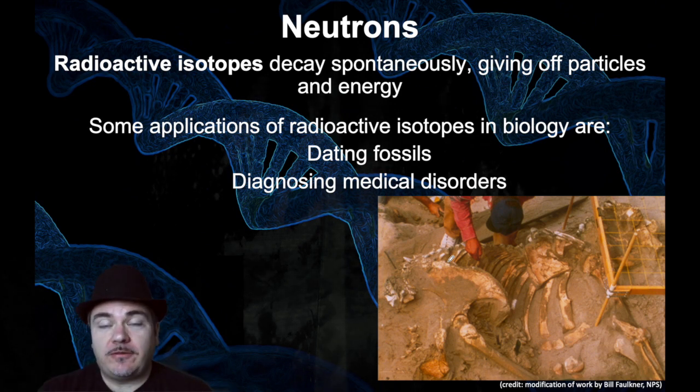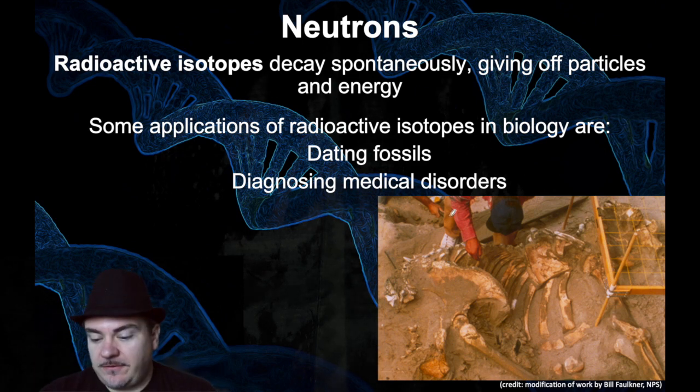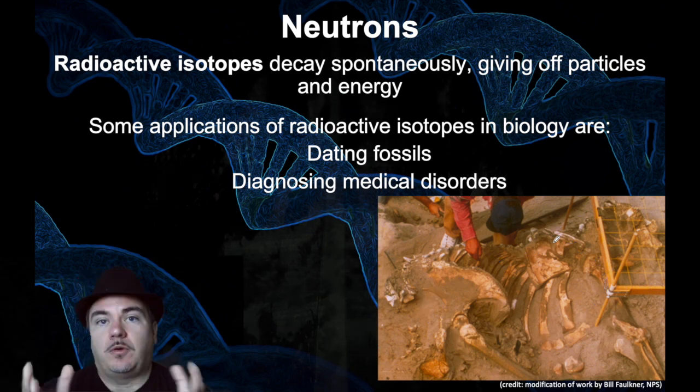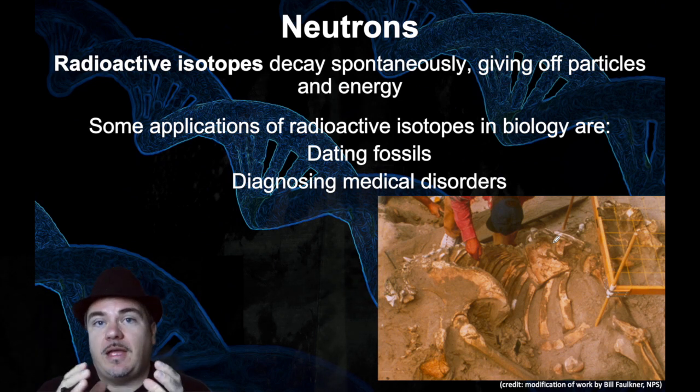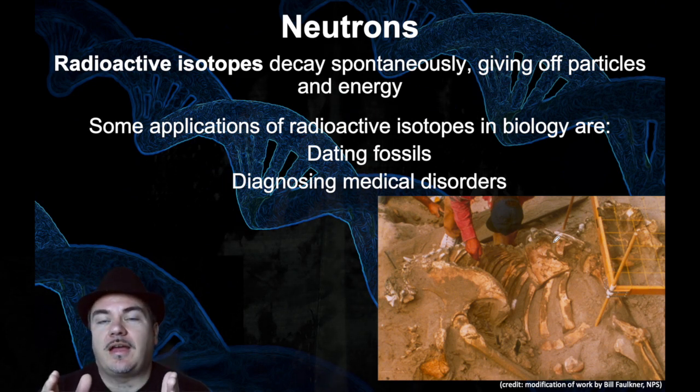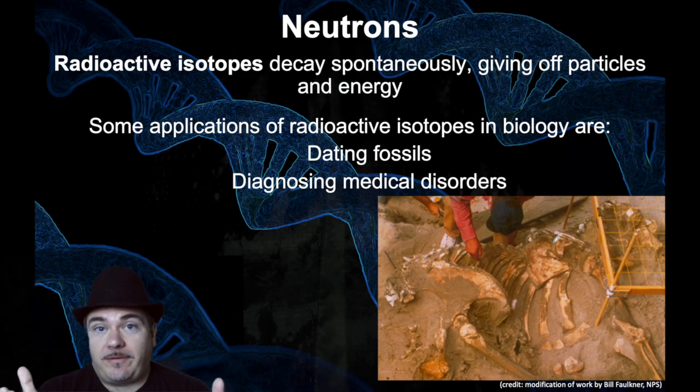For example, one way of using radioactive isotopes you might have heard of before is called radiocarbon dating. Like if you dig a fossil out of the earth, how do you know how old that fossil is? Well, one of the atoms, carbon 14, is a radioactive isotope, and it's unstable. It's breaking apart over time. When you dig up that fossil, if you compare how much carbon 14 it has compared to how much carbon 12 it has, you can determine how old that fossil is.